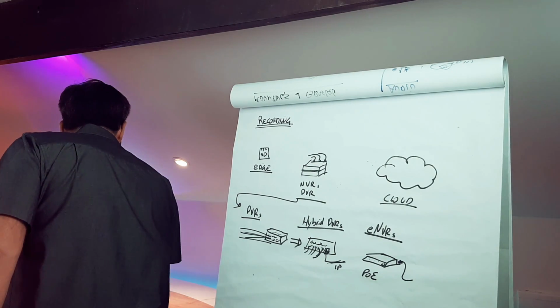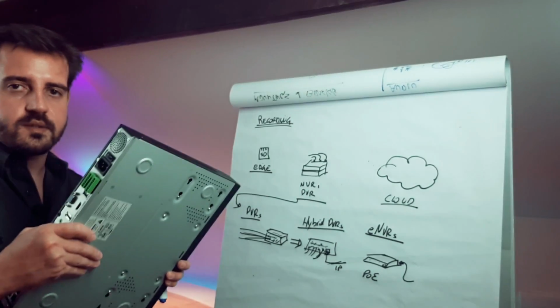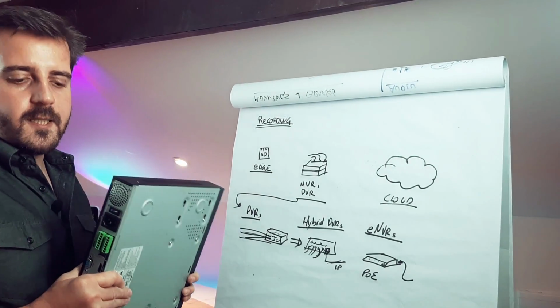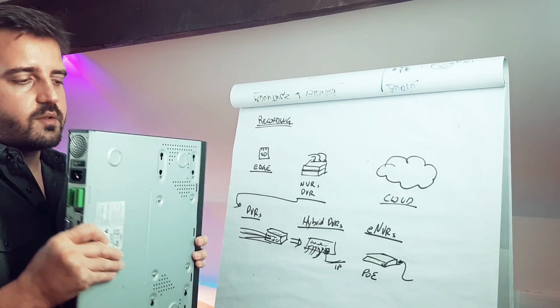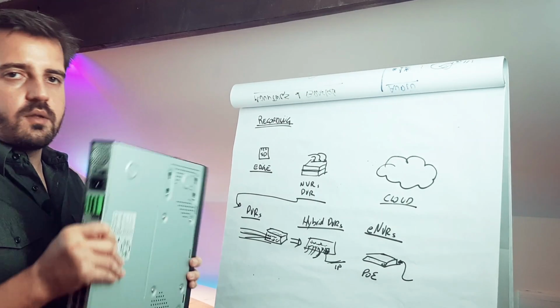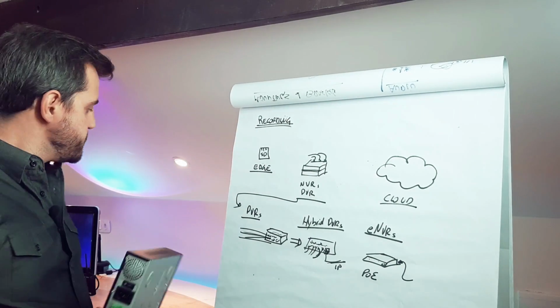So this is an embedded NVR. We have everything here in this box. You just need to turn on the power, plug in the cameras, and do the initial configuration. That's it. Everything is here. And if you need to monitor or do the playback, etc., it's all here in just one box.